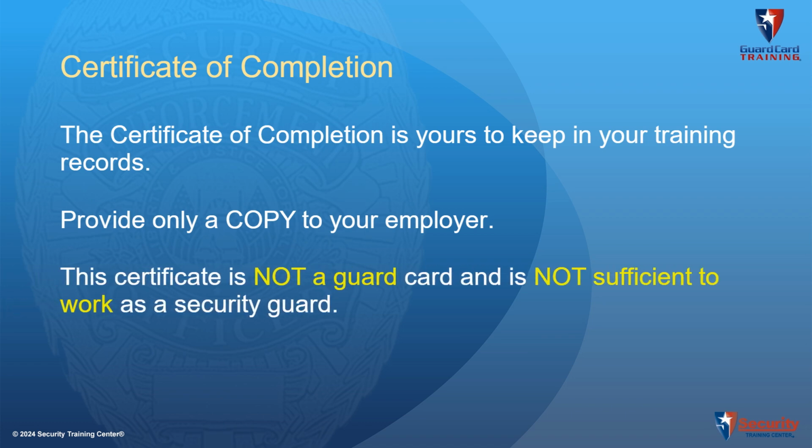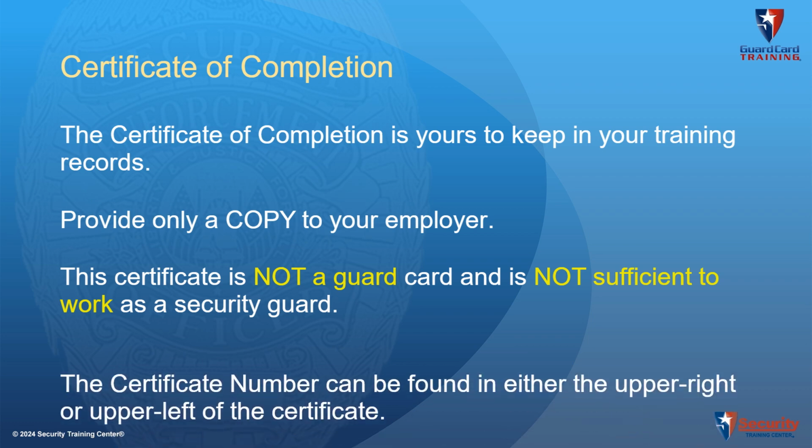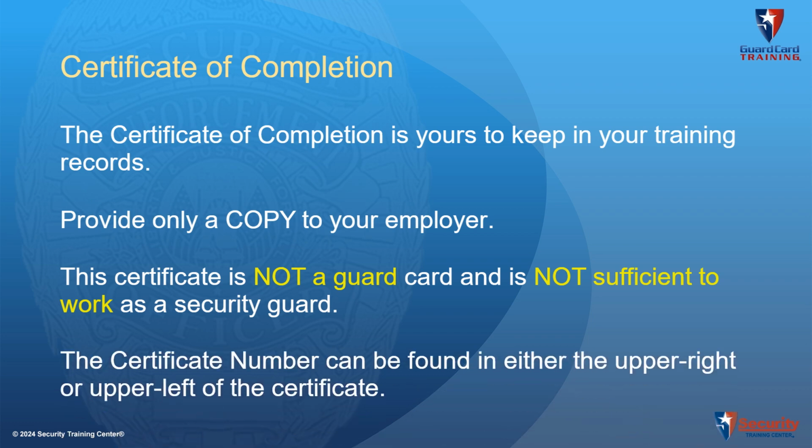The certificate number is required to complete the application, either on paper or online. The certificate number can be found in either the upper right or upper left of the certificate.